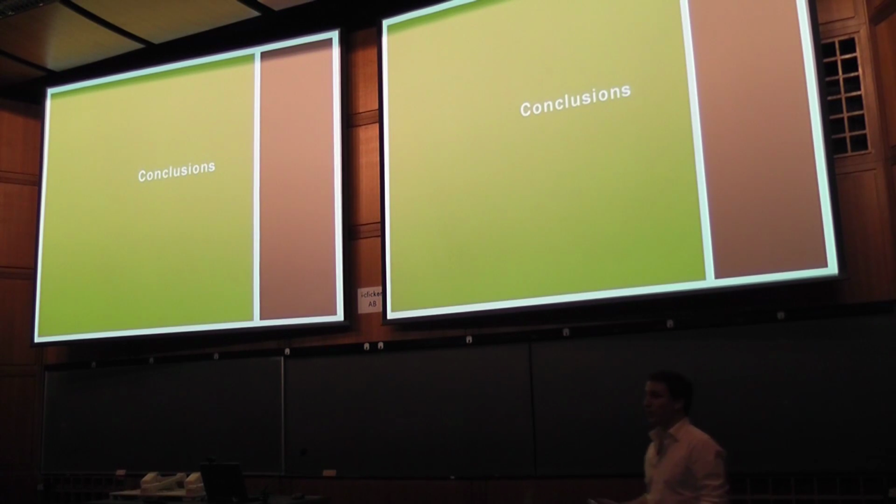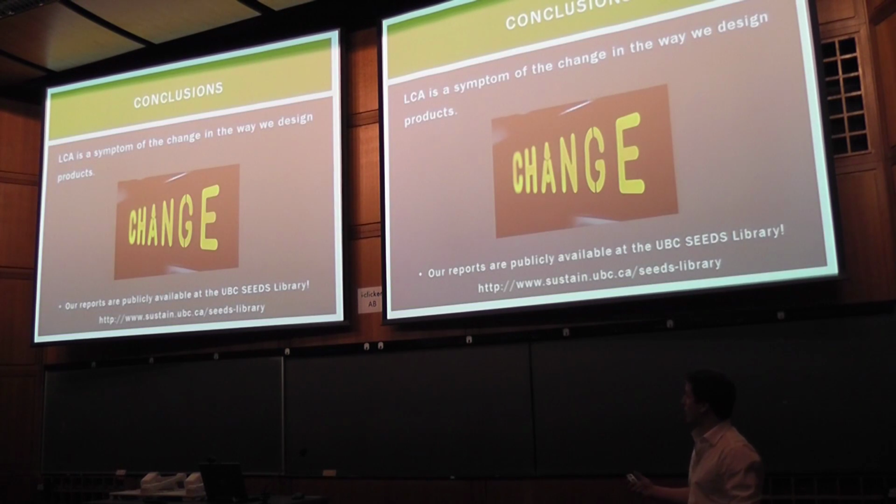Okay, so I'd like to wrap up this presentation today with a few conclusions. First, we'd like to say that LCA is a symptom of the change in the way we design products. So LCA is really important, and we see it coming as a big factor in the coming years, as well as you can see that our results are found in the UBC Seeds library.